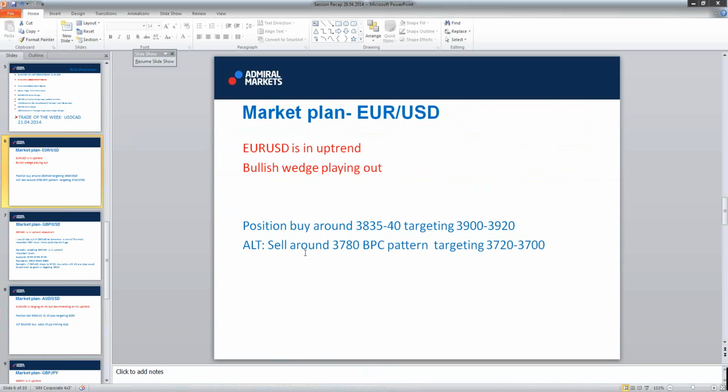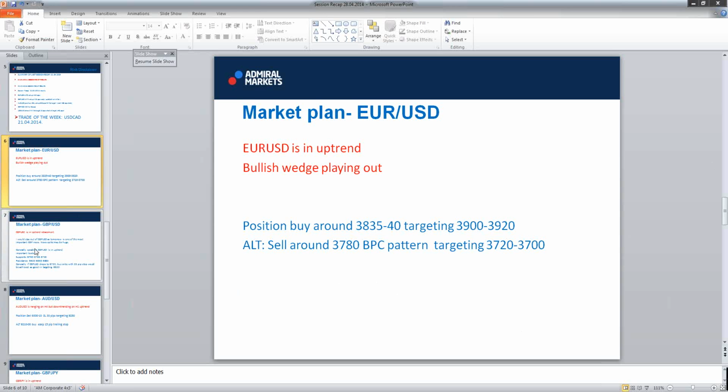We will see. Of course, use your trailing stop, guys. If it makes it to 38.55, 38.60, use your trailing stop. Secure your profits because prices actually tend to go 20, 30 pips in profit then reverse. So actually get something out of the pip pool. But if the trend is respected, we should see 39.00.